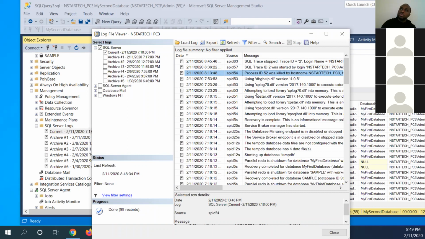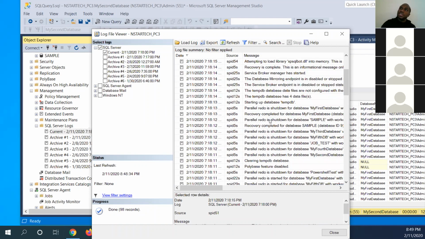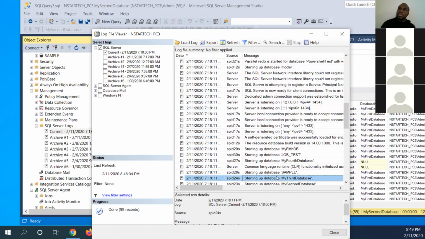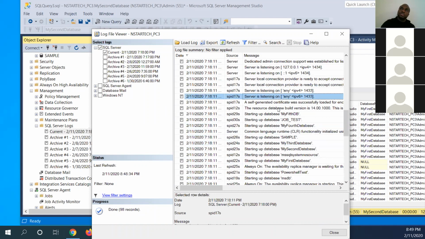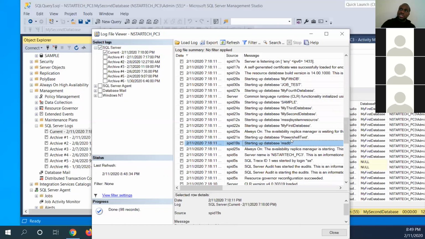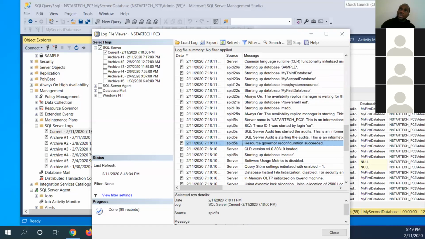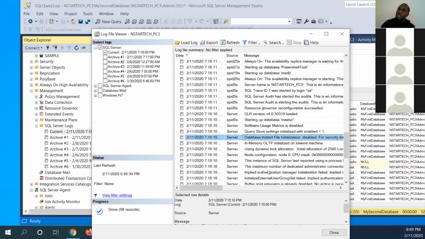I can go through everything happening on my instance. It's capturing every single detail. Remember, that's what a transaction log is. This is PowerShell that I was playing with the other day. It's still here in the logs. So the log is capturing as things happen, they are being written, it's showing the SPID, it's showing you everything, everything is captured.